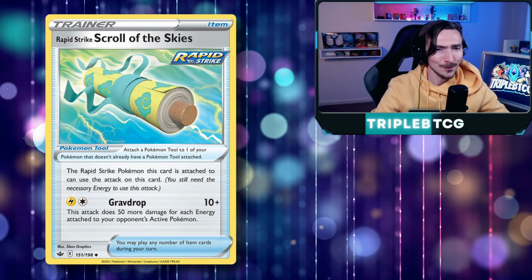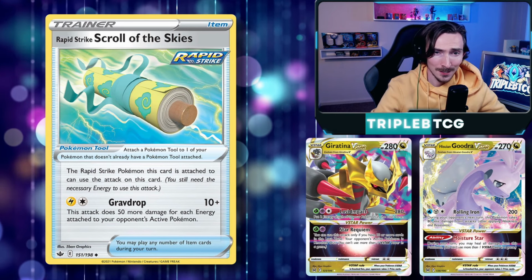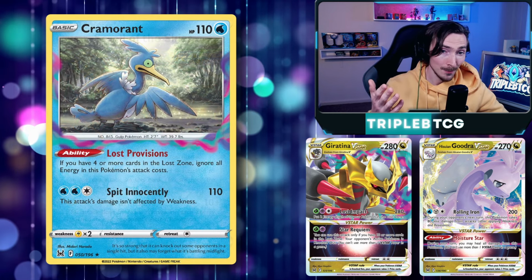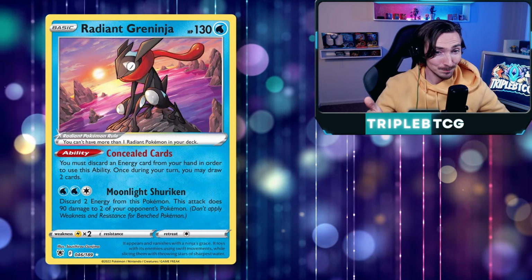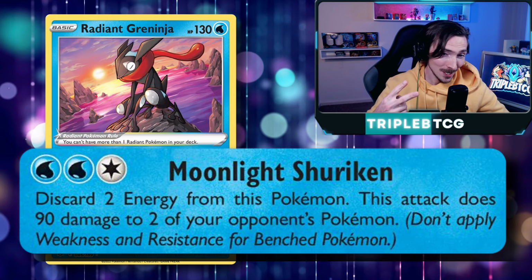We do have to be concerned though with decks that don't have weaknesses like Goodra and Giratina, because, well, we can't double or triple damage into them, so we are just going to be doing straight up damage. Nice thing though, since we are a Lost Box deck, we can be using Cramorant, which once we have 4 things in Lost Zone, just do a straight 110 into them. We can also be using Greninja. It has the attack Water Shuriken, which lets us do 90 damage to 2 guys.